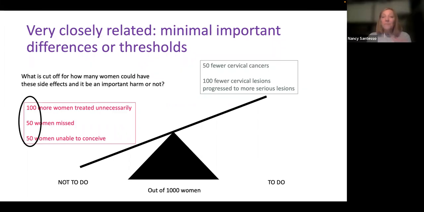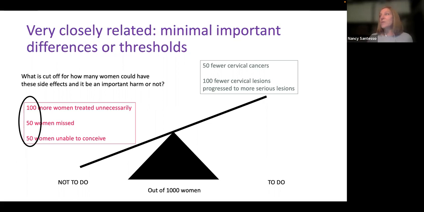Yeah, it's a great question. Sometimes we do have this research about the values, and sometimes we don't. So I think the guideline group would come together and say, okay, that's great, we have some information about the values from this research. We have high confidence, or we have low certainty or low confidence. At the end of the day, they do have to judge what value they're going to place on cervical cancer or on being unable to conceive. Of course, they should be informed by the research. Sometimes we don't have that research, and so sometimes that's going to have to happen within the guideline panel, which we hope will be a representative guideline group. They'll have to ultimately make the decision about where they put the most value. The other really important thing is that the group indicate where they put that value.